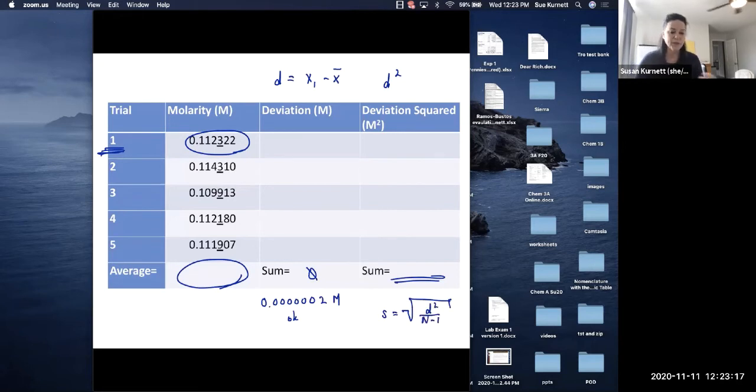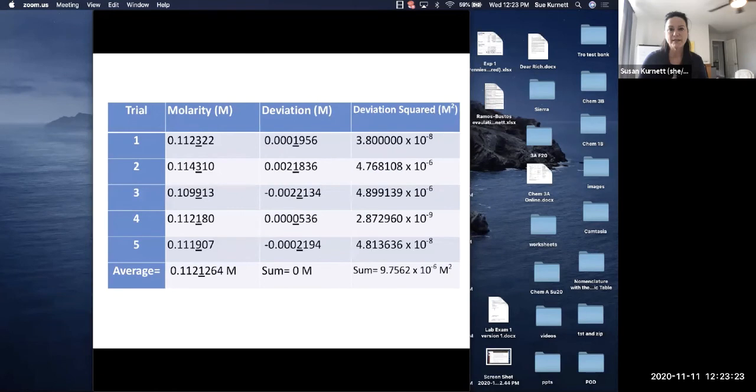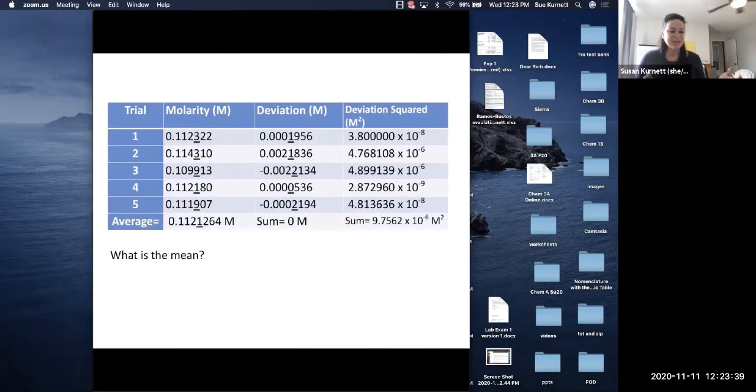minus 1. So I think that you know how to fill in this table because you've done it for standard deviations a couple times in our class. So before I got here today, I went ahead and filled in the table, and this is what I got. If you want to take a screenshot or a picture, that'd be totally fine, but this table is going to be on every page. So now I'm going to talk about what to do with those things.